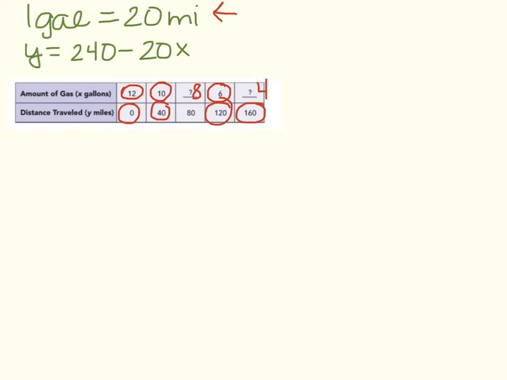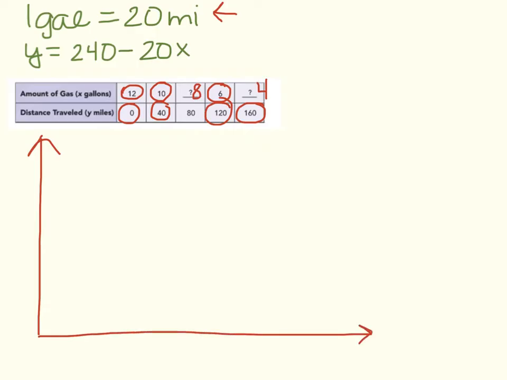Now, let's go to the next step, which is graphing our gas consumption. Referring back to the question, we were asked to graph using 1 unit on the horizontal axis to represent 1 gallon and 1 unit on the vertical axis to represent 20 miles. Okay, I'm actually going to hand draw this graph just so you can see the technique that I use when I'm trying to quickly complete a graph. I know that everything I'm about to graph is going to be in quadrant 1 because both of my numbers are going to be positive.